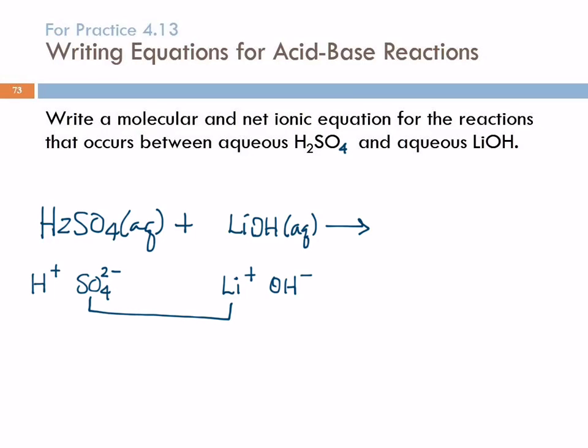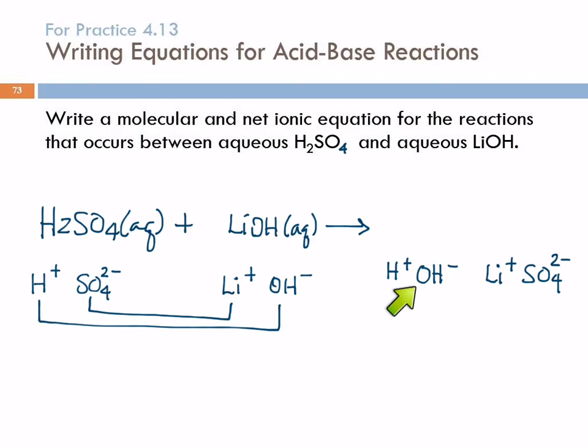So we're going to try lithium with sulfate and hydrogen with hydroxide. The order in which you write them doesn't matter in terms of whether you do hydrogen and hydroxide first or last, but you always have to write the positive ion first. So we've got H+ and OH-, and then we've got Li+ and SO4 2-. So we're going to combine these together. H+ and OH-, plus 1, minus 1, we just push them together, but that makes H2O. Water.